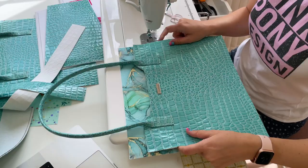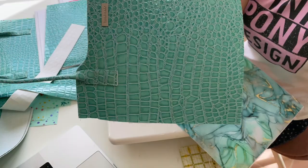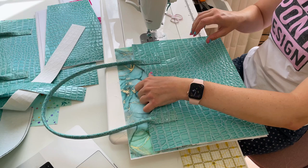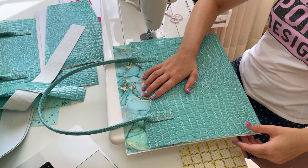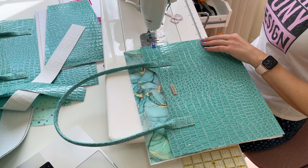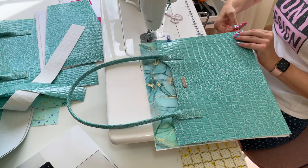And we're going to decide which part of this you want up. So you take your front pocket back piece H, which is in your contrast fabric. You place the pocket on front. You line them up and keep them together because we only want the one this way. Of course, we will be sewing this from the other side.